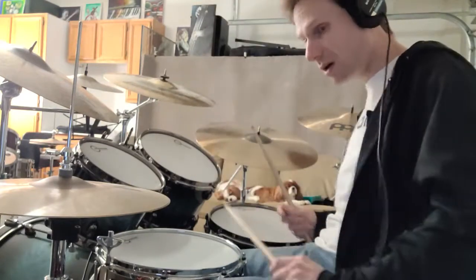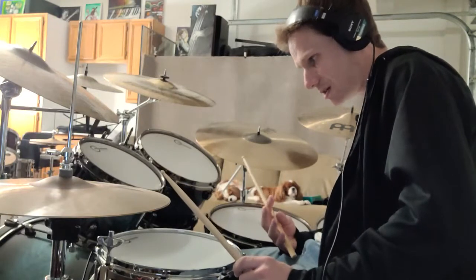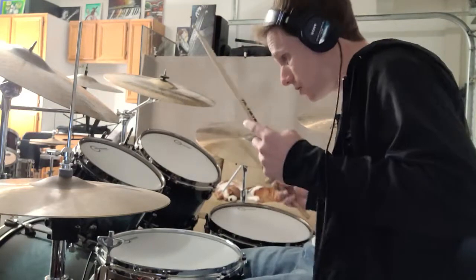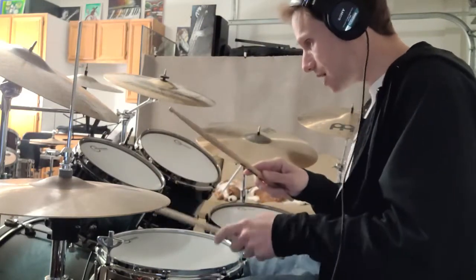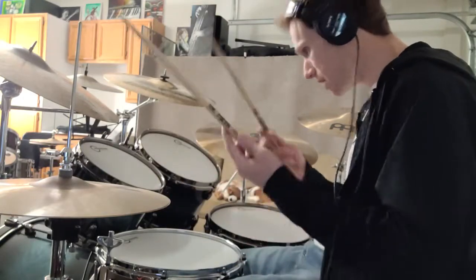All right, guys. Hopefully that helps with a little bit of an explanation for it. I wanted to do a video about it just because a few people were asking how to play that pattern. And it's not too difficult. It really isn't. It's just getting your hands to come up from snare position to the bark at the right time and beat placement.